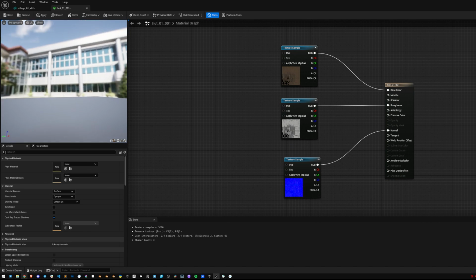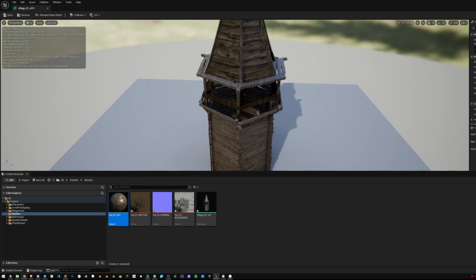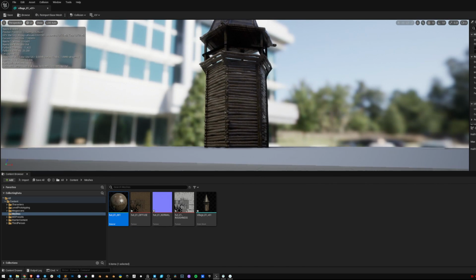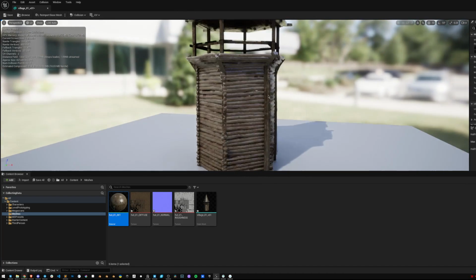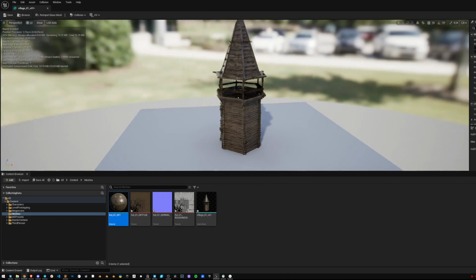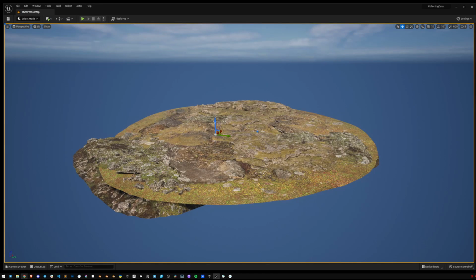So that's the material that I had. To close that, you want to save it. So let's actually go in here, save. So with Unreal, there's just millions of windows. You have to save things in their own windows and manage all that. It just takes some time to get used to it. I'm still not used to it, but it's all you need. We've got our mesh. Now let's close this window.